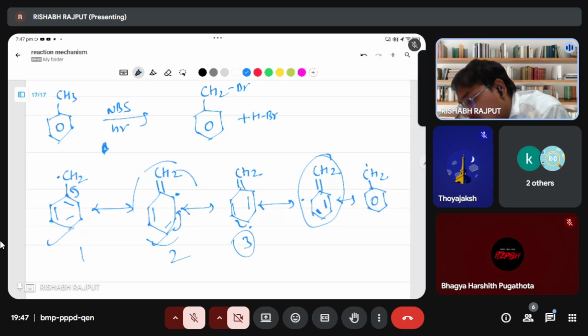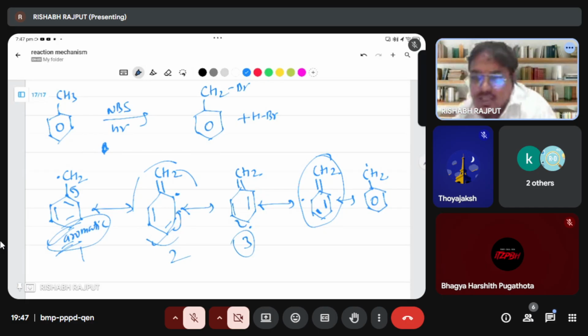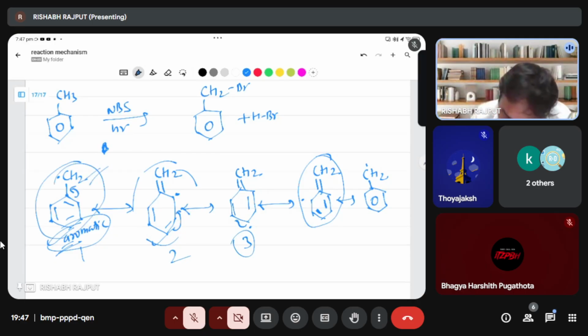Three. But what is the problem here? I will tell you. See, this structure is aromatic, as in benzene where you make the six pi electrons. That is aromatic. But the other resonance structures are not aromatic. You can observe that the other structures are not. Because of that, they will not form so many compounds. Their percentage is very low, 0.1%, 1%, 2% only. That is why it is the major product, because the aromatic one is more stable compared to all the others. That is why it makes the major product here.